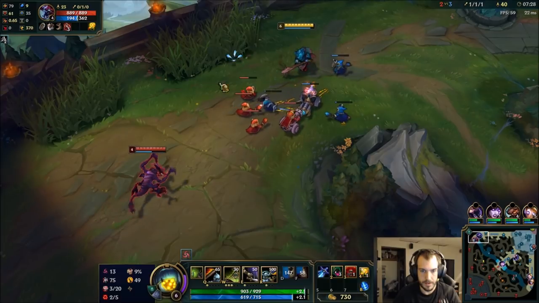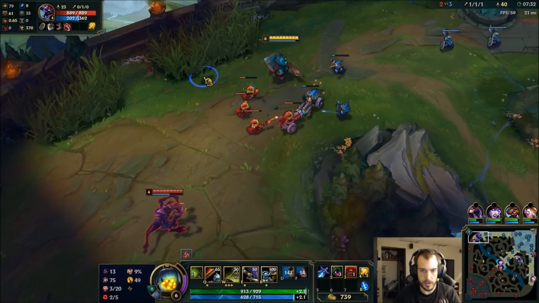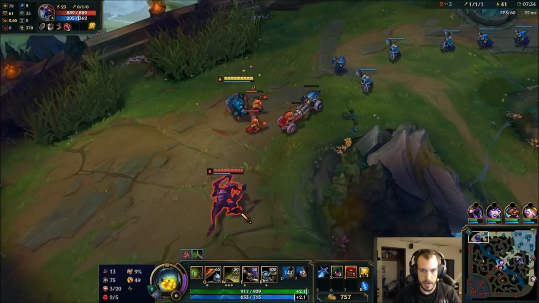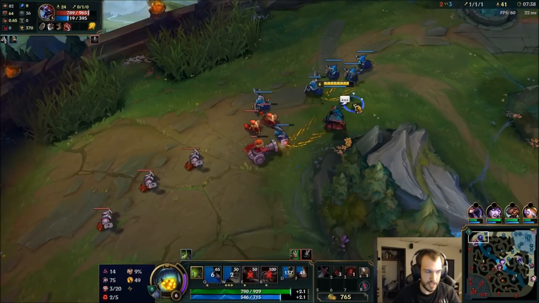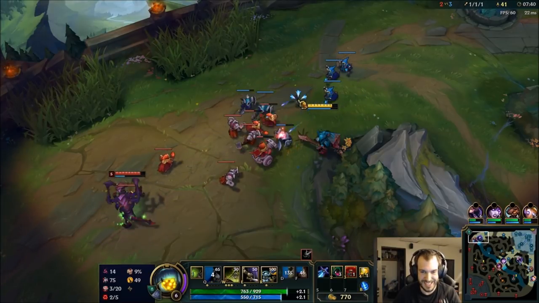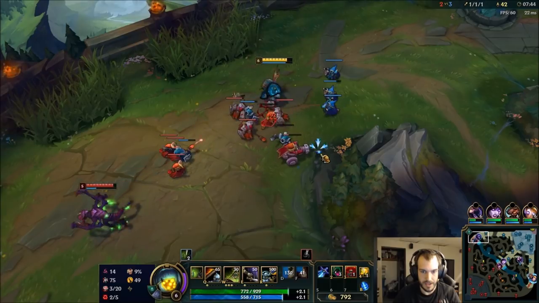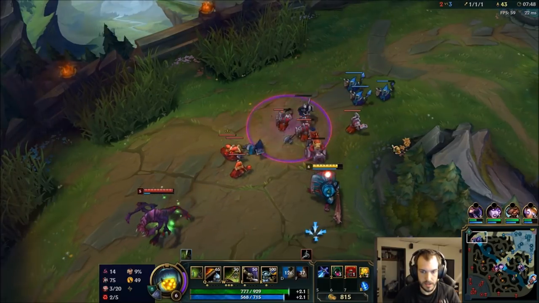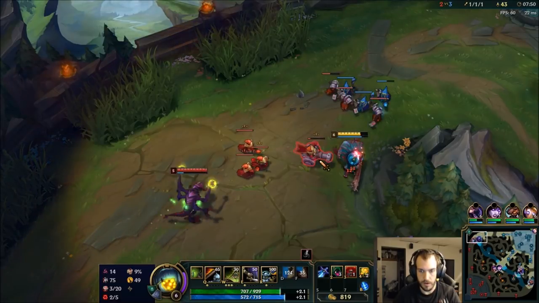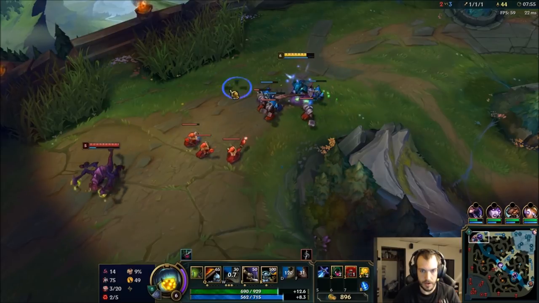I mean, you can do that all day if you want. If he walks up too close, we are just going to whack him. You want the cannon minion. He got the cannon minion. Alright. What is it? 24 to 43. Whack that. Back it up. Definitely going to need some boots here.